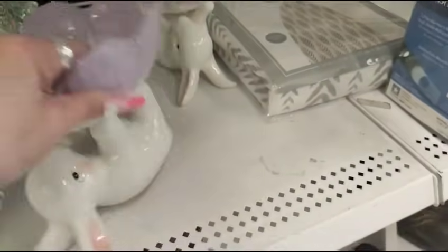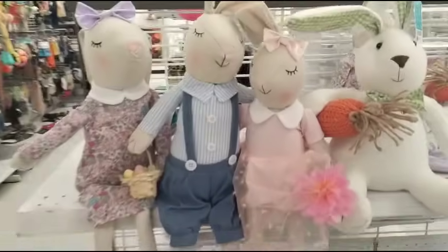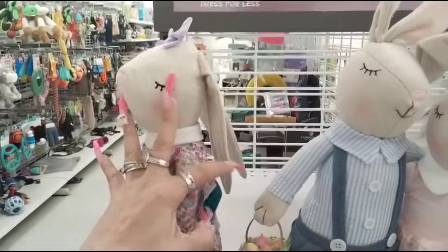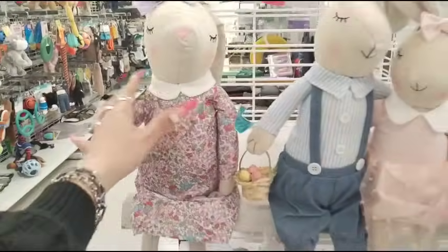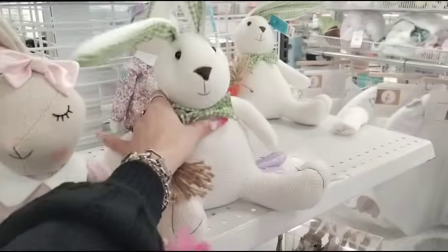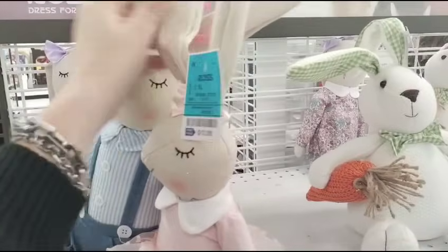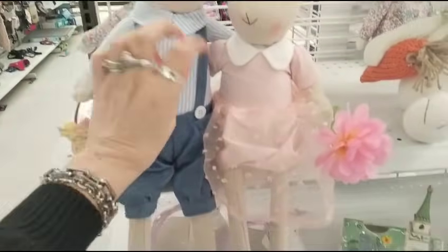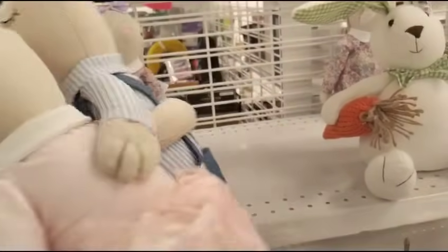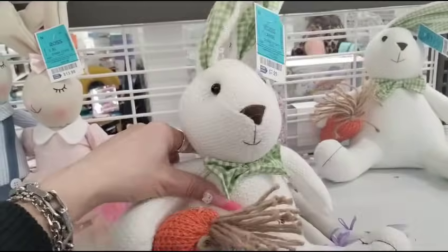These are so adorable at $9.99 — he is such a cutie. Coming through like always. We have Marsha Brady with her 70s dress and her cute little ears — I'm calling her Marsha Brady because that dress reminds me of the 70s. $8.99, and she is a sitter with cute little ballet slippers in lavender. I really like this couple at $13.99 — look at the ears, you can move them around, they're made of wire. She has the Easter basket and her little pink ballerina, he has denim loafers. And the other one holding the carrot with movable ears is only $7.99.